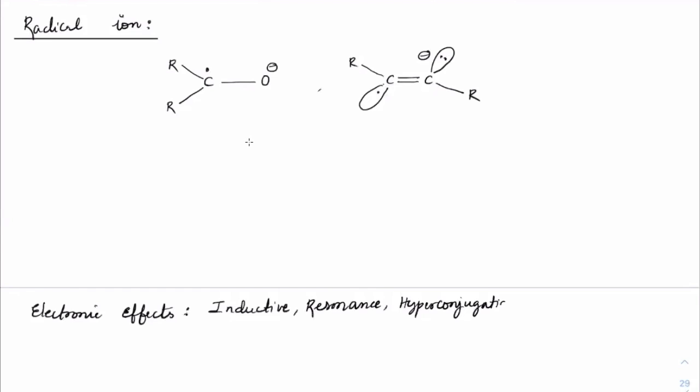Now all three were permanent effects, which means there is no compulsion that some change has to be brought to the species, or some heat has to be given. If a molecule exists, it might show inductive effect or resonance or hyperconjugation, irrespective of the molecule, without any external factor being involved.